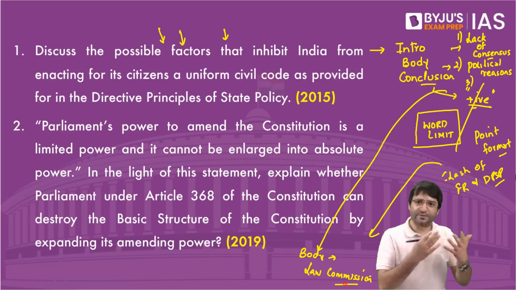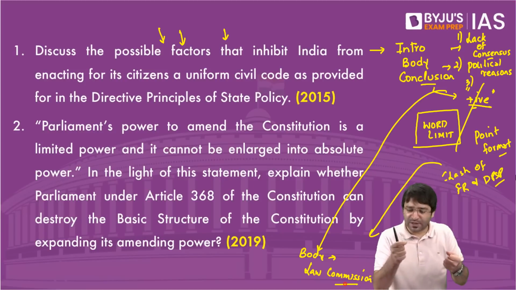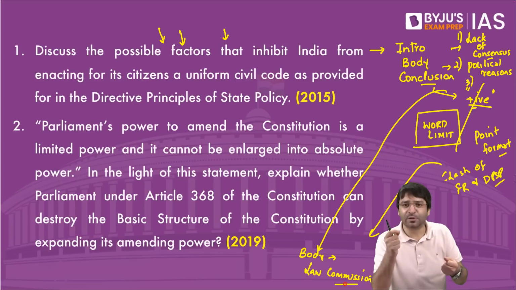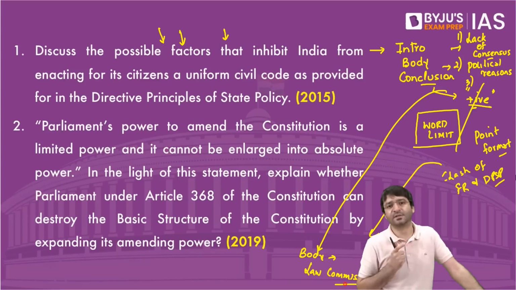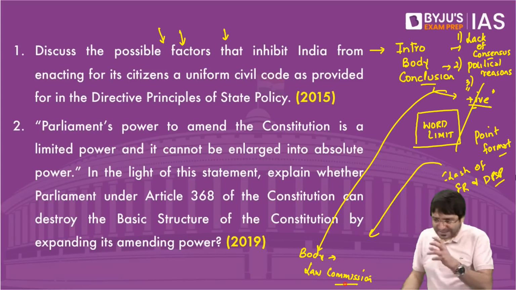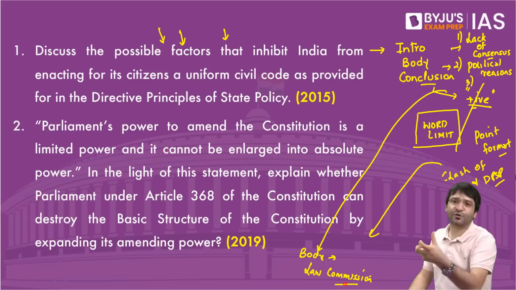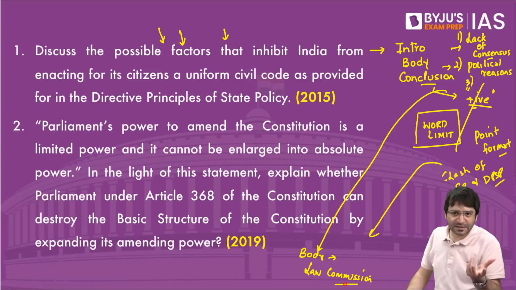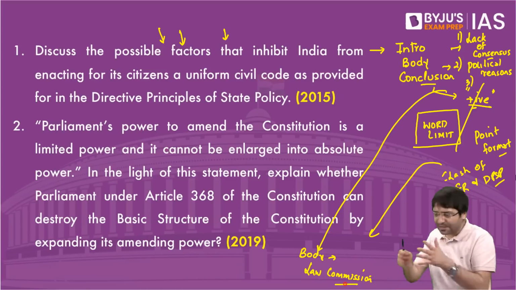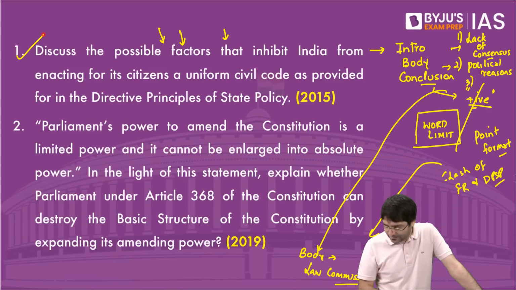Conclusion: through political awareness, by strengthening the Special Marriage Act, we can go a long way in ensuring a common, equitable law for all the sections of our citizens. So you can say even without implementing uniform civil code, by creating more awareness about the Special Marriage Act, we can ensure the impact of uniform civil code. Although uniform civil code is not passed, the impact of uniform civil code will be there by strengthening the Special Marriage Act. That should be your answer. Clear?